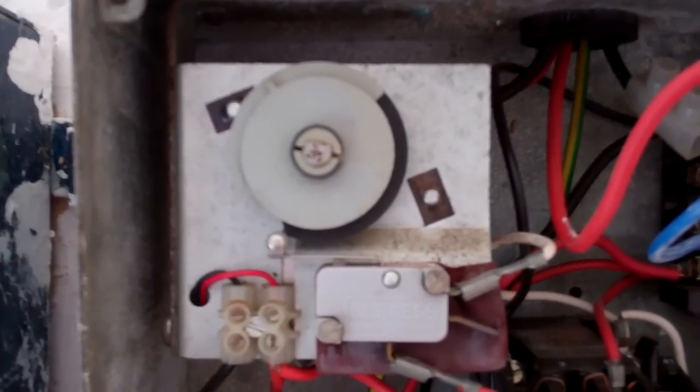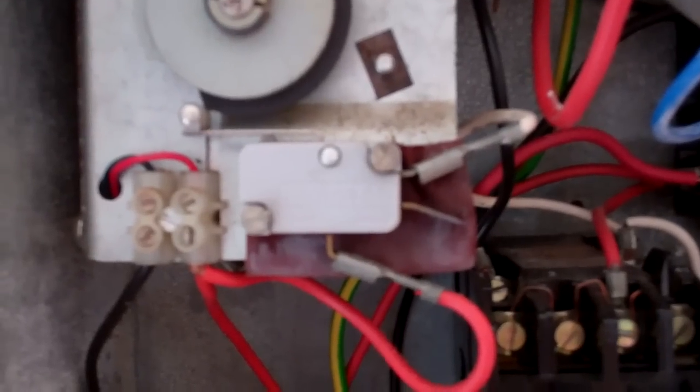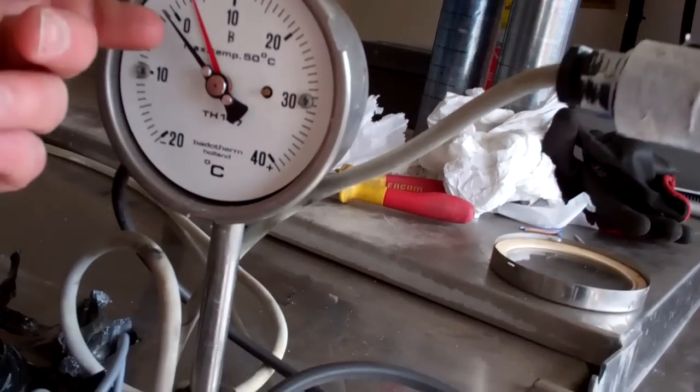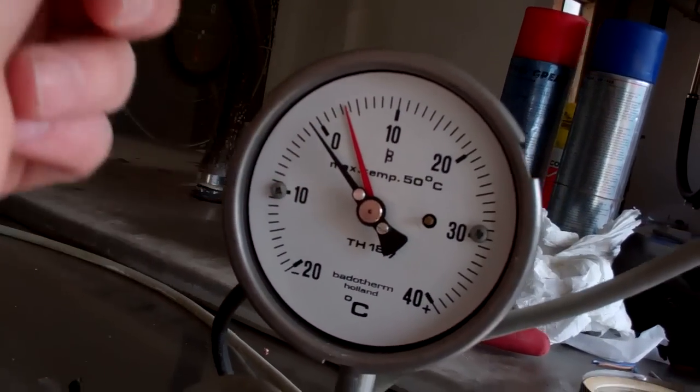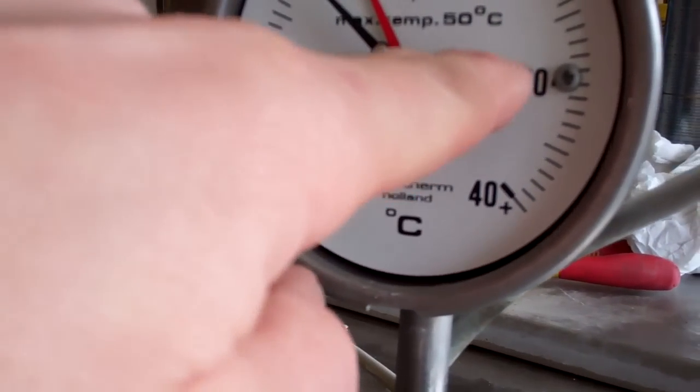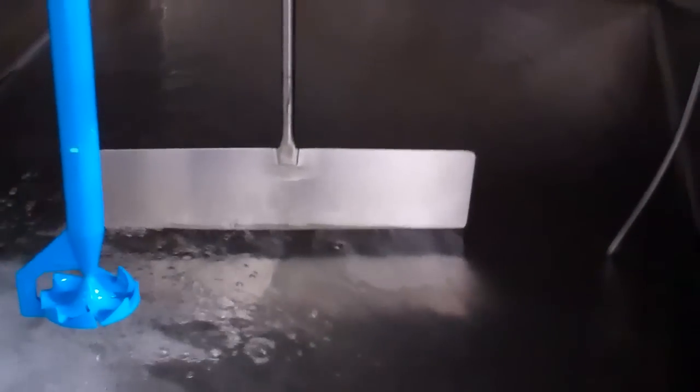Turn him around slowly. Right, that's that off. So in theory, just need to check the temperature on that, and then if we have to adjust the temperature, we might have to adjust the set point. But we can put the lid back on that now. I'll let it turn the green.